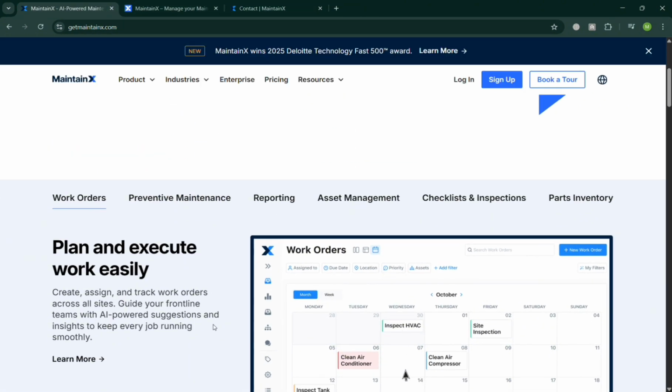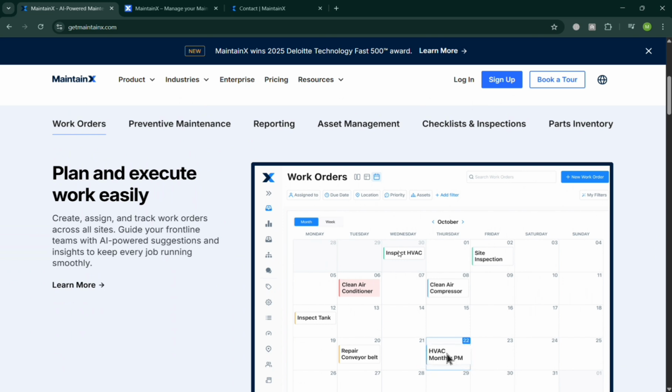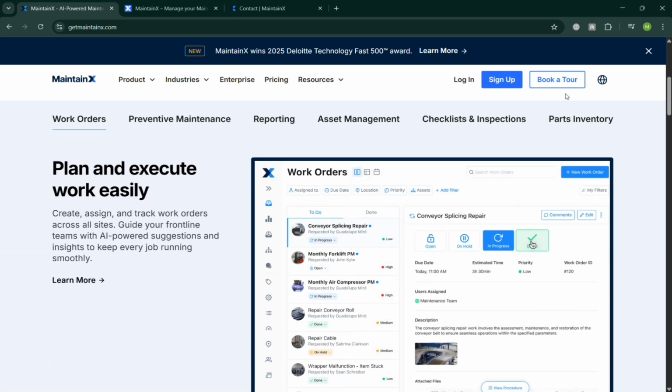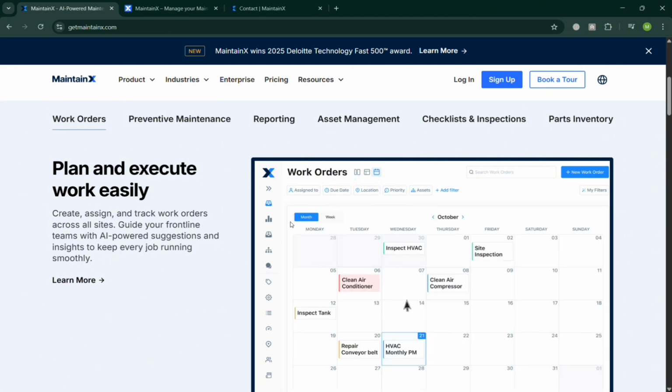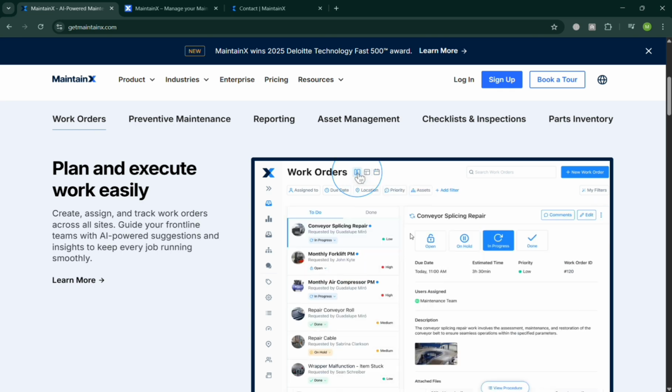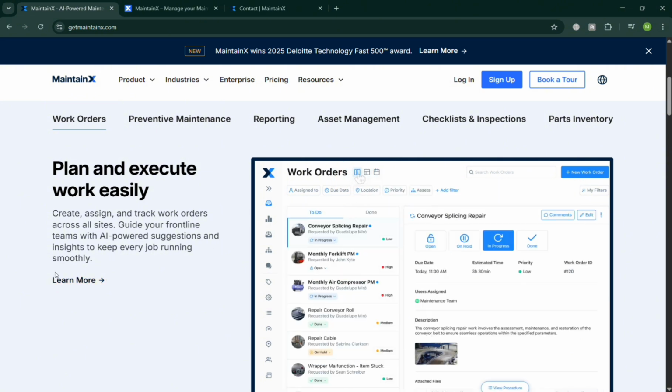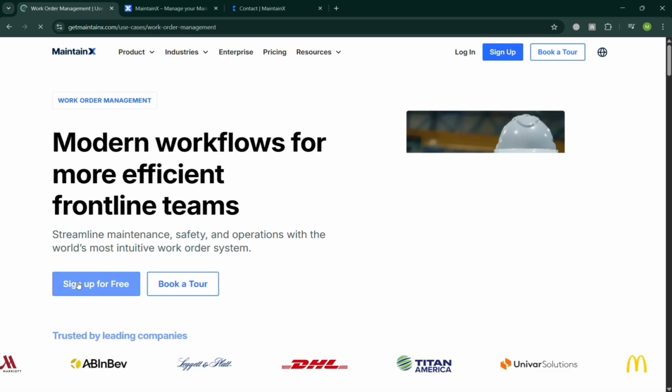Now moving on from here, if you scroll down, it will show you some other options, and that includes, under MaintainX, these work orders. This is basically what the overview looks like in this video. So from here, these work orders are used to create, assign, track, and manage maintenance tasks efficiently. As you can see right here, there is also the calendar section that we can navigate. While on the website panel, we also have a variety of options to choose from, and we can add more work orders right here.